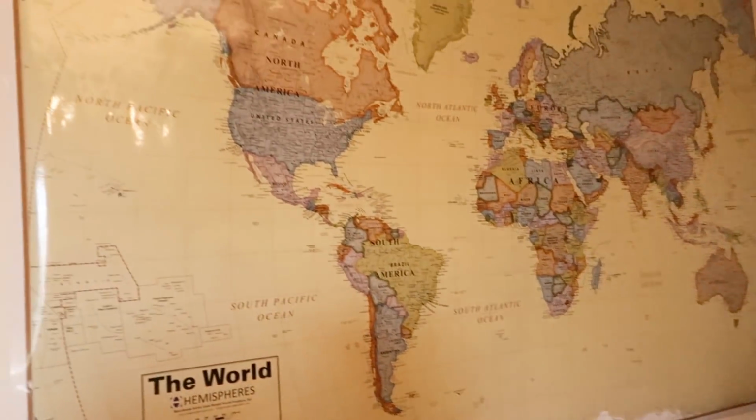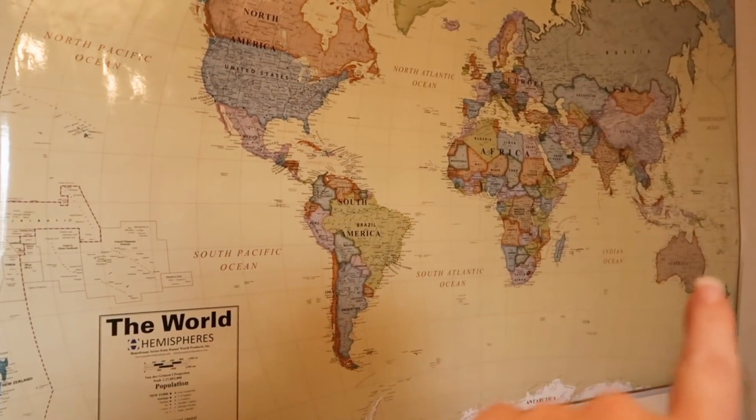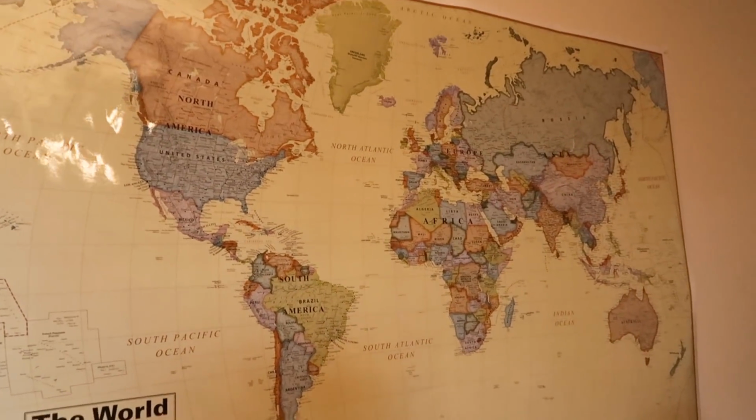And there's a map of the world. I did have the idea of putting a pin in every place that I shipped something to, but that kind of got away from me. I never did start doing that, but it's still kind of cool to have in here.